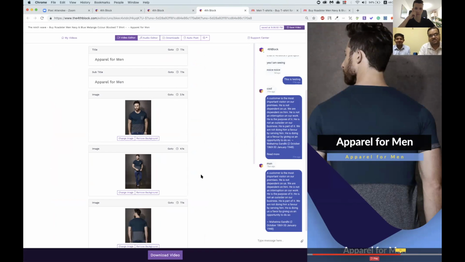Let me just start from the top. On the top left corner, we see the title. If you want to change it, you can change it here. Then of course there is a save button. It auto saves automatically, but if you want to save it whenever you want, you can click on the save button. And then this is a simple form, where you can edit the content.